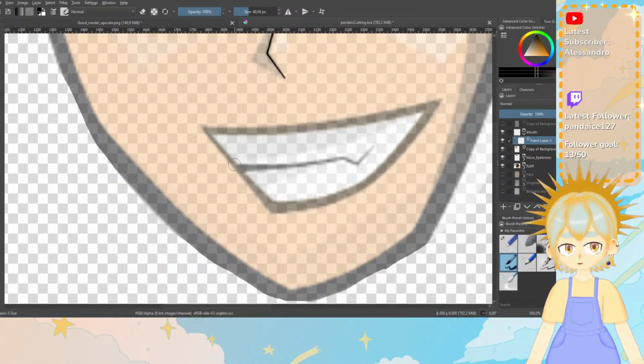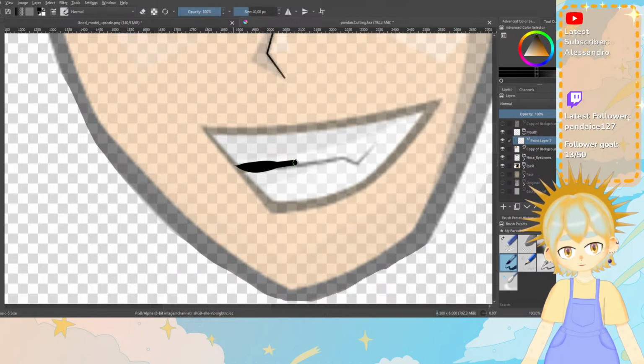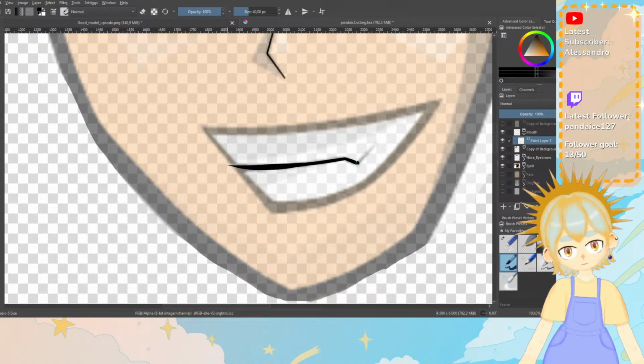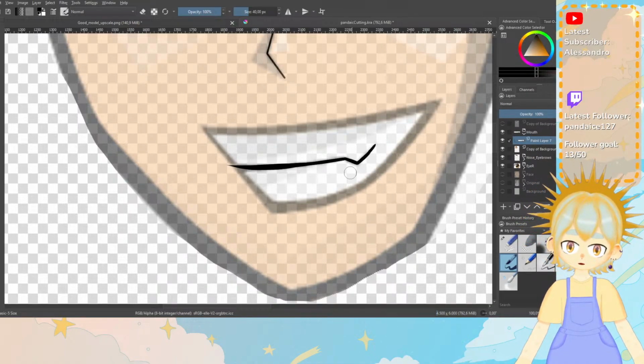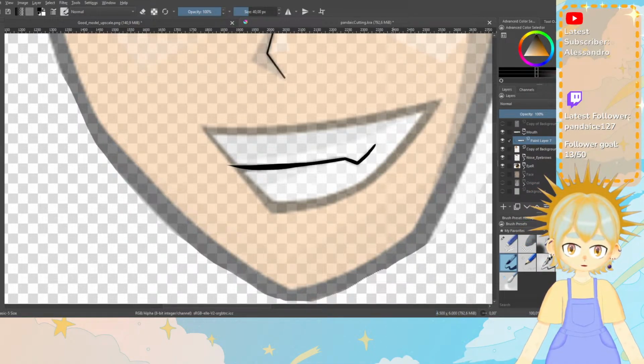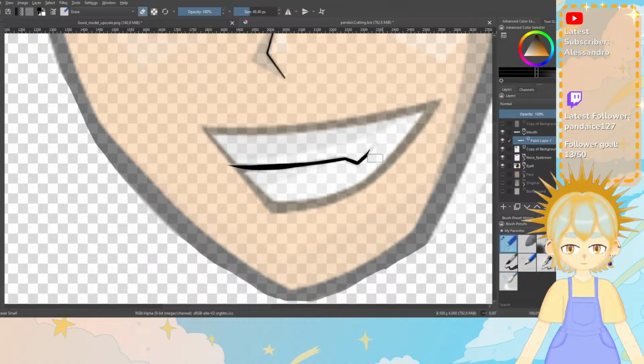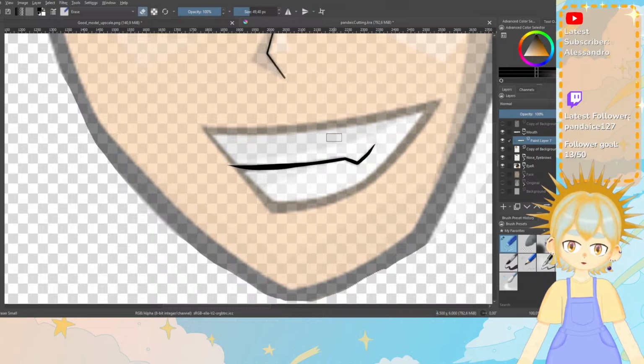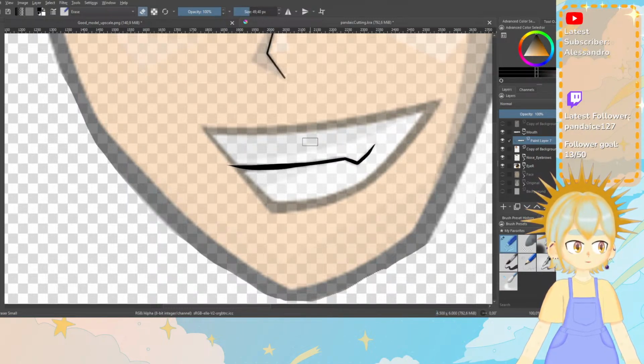We also want to draw more of these teeth than is currently visible. So this is sort of the line that is going between them. I'm going to make the end a bit nicer. Maybe like that. So we want an upper teeth and a lower teeth. For this model, that should be enough.